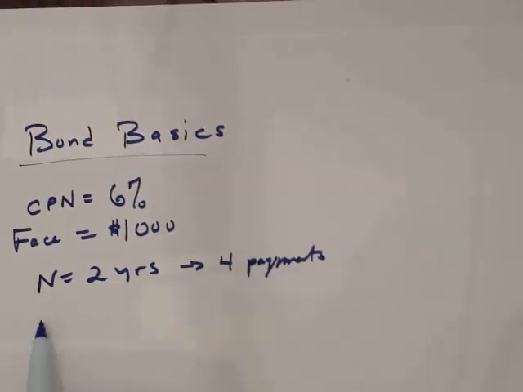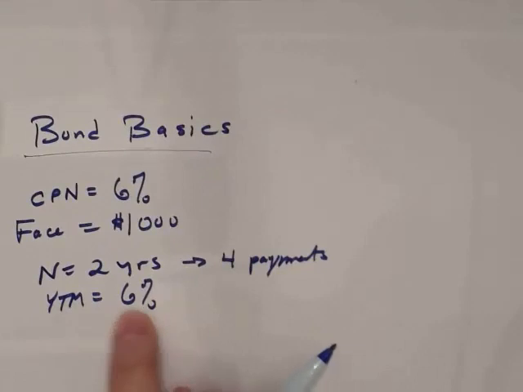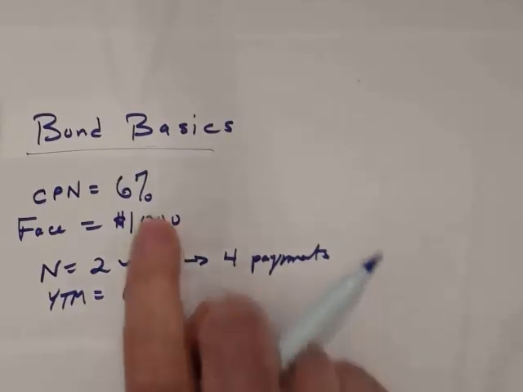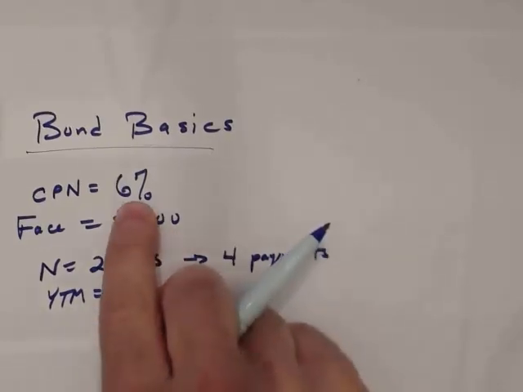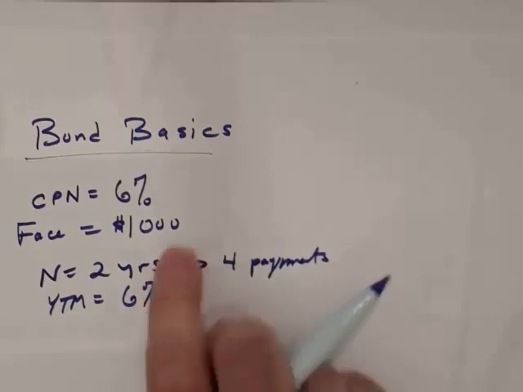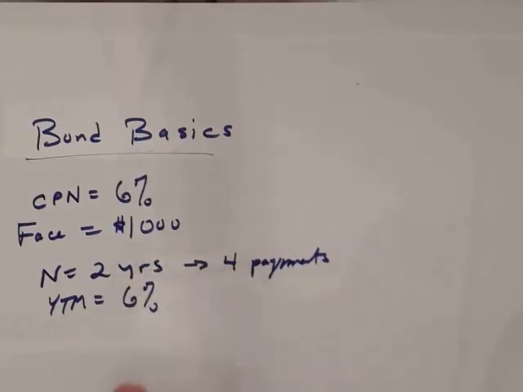And then our goal here, one more thing, we'll have a yield to maturity. And let's say the yield to maturity of the bond is 6%. What a yield to maturity means is this is the interest rate that the market demands today given the risk of the bond. Now, if the market wants 6% from the bond and the bond actually generates 6%, the bond will trade at face value at $1,000. There won't be a premium. There won't be a discount.